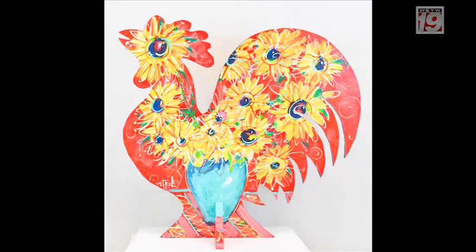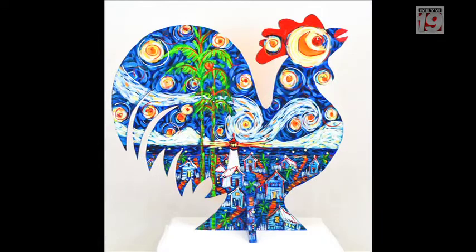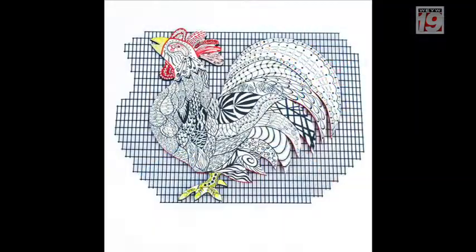I chose to do a variation of his work. I didn't want to copy it exactly, but I chose to do a variation of Sunflowers on one side and a variation of The Starry Night, which is just really famous, on the other side. And I put our lighthouse on the other side. So you gave it a little Key West twist. I did — I put the little conch houses and water in the background, so I changed it up to make it a Key West.